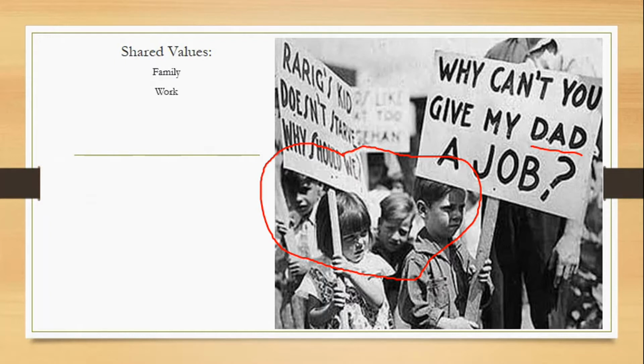Another shared value in the photo is work. In most American households, at least one person in the home has a job, so that would be a shared value, working ethic. And then another shared value is that on one side we may share the wealth, or on the other side we may be in the poverty, which would be also shared values. And that's how the photographer is trying to appeal. He's either appealing to the wealthy over here to get them to be sympathetic, or appealing to the poverty over here to show that you're not alone.